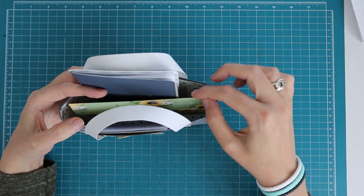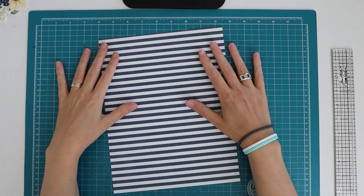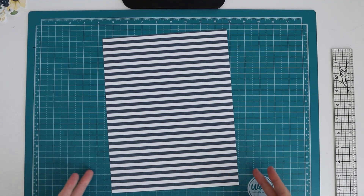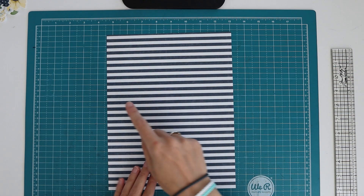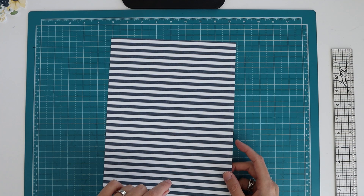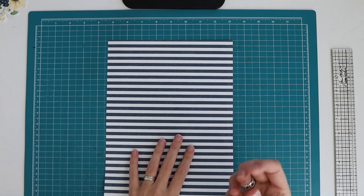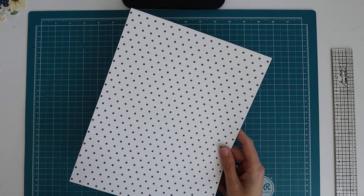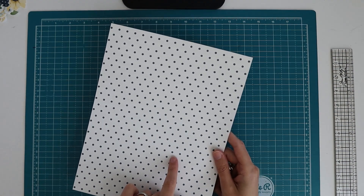People told me they would love to see how I made it, so that's what I'm going to show you right now. Let's start with making the tote bag. I've printed a striped pattern paper, and if you're using the same collection, rotate the stripe 90 degrees so the stripe is in the horizontal direction when you print it on the eight and a half by eleven. I print on Epson premium presentation paper in a matte finish.